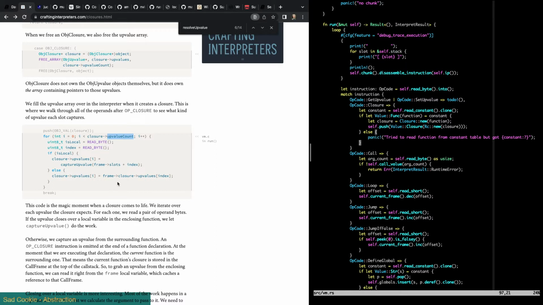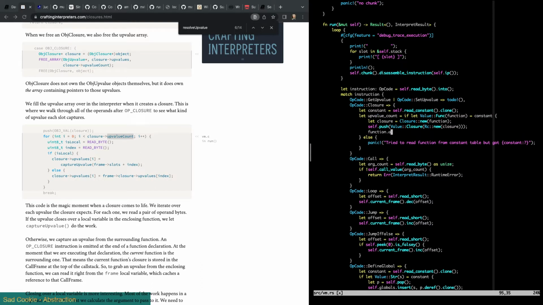We need to know the function's UpValue count, to know how many to read. So I can store that right here: let upvalue_count equal this function arity upvalue count. It may be that this gets moved here, so I can't use it here, right?